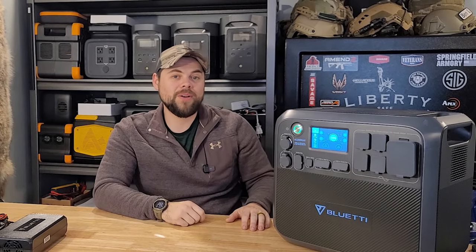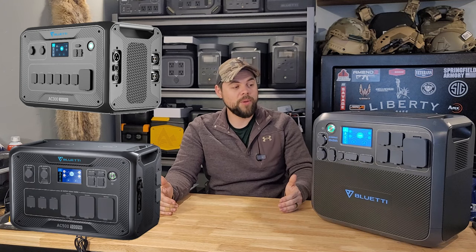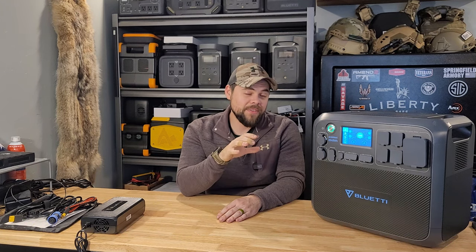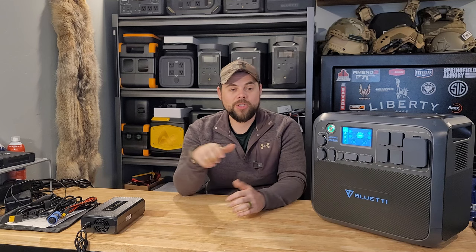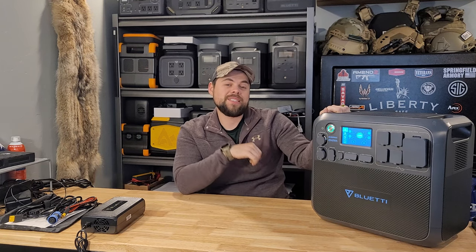For portable or window air conditioners in hot climates, this probably isn't going to be enough — there's not enough solar input to recharge it while still running that equipment. That's where you'd need to jump up to the AC300 or AC500 within the Bluetti family. I help people figure out what system works best for their situation every day, so if you want help with that, shoot me an email at info@poweredportablesolar.com. Overall this is a very good unit. It won't run for days on end without solar panels, but with them and sunny weather it can clearly run a fridge, freezer, Wi-Fi, and TV continuously for days.